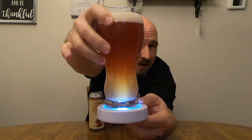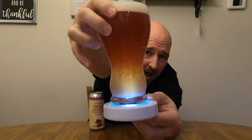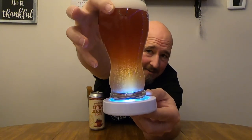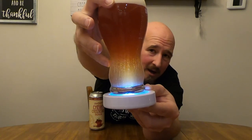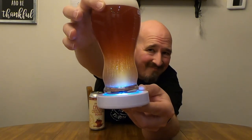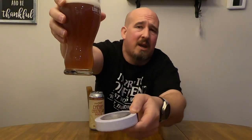Very hazy, very, very effervescent. I don't know if you can see that on the camera, but there are a ton of little tiny bubbles coming up from the bottom of this. And it honestly looks like cherry cheesecake. It's got that nice lighter off-white color down here where the light's really getting through, and then it turns into a darker pinkish, not necessarily cherry colored, I'd almost say more grapefruit, but anyway, you get the idea. It's at least got the color profile for a cherry cheesecake.